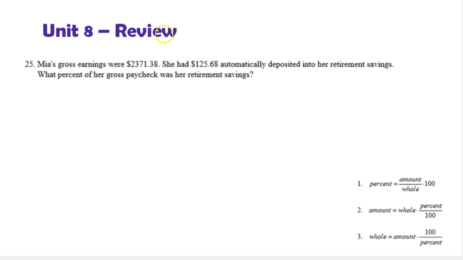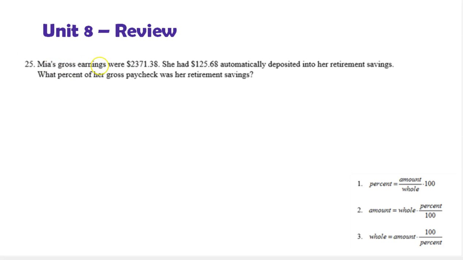Unit 8 Review, Question 25. Just a prelude to the next three problems, we're going to look at applications of percent problems. They're all going to be one of these three types that we learned. Either you're finding a percent, an amount, or a whole, and you're given the other two values. So we're going to focus on how to determine which values you're given and then solving the appropriate relationship.